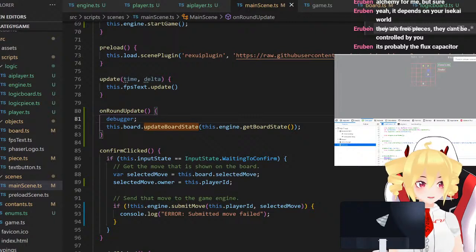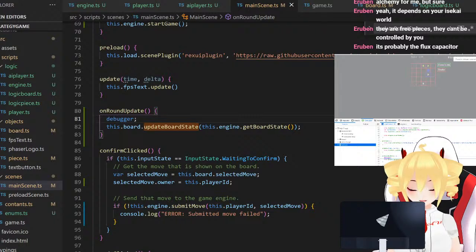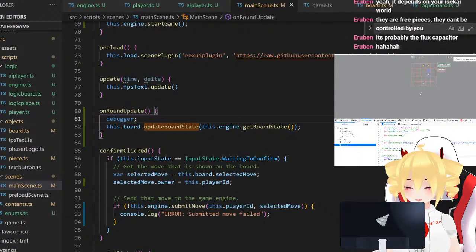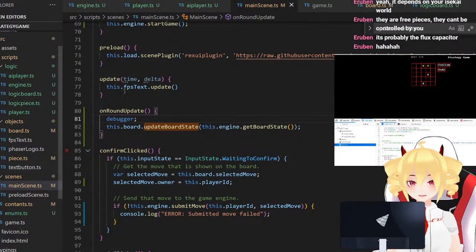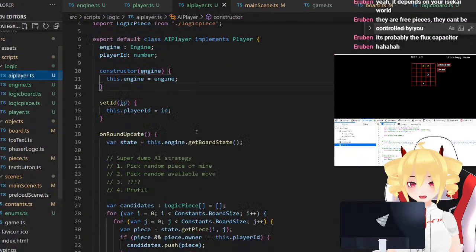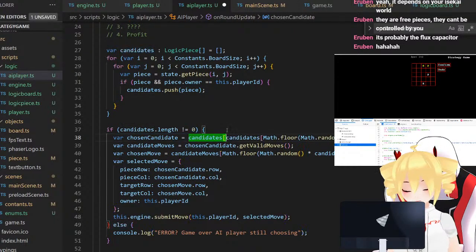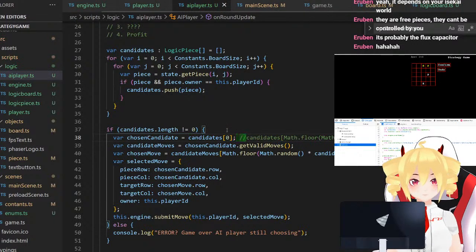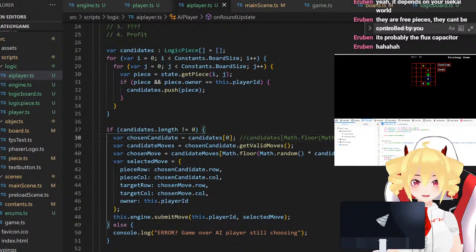How many times do I need to try? Yeah, he just really wants me to go program it out. Stupid AI. Chosen candidate is gonna be 0. Okay, you can no longer move your king.